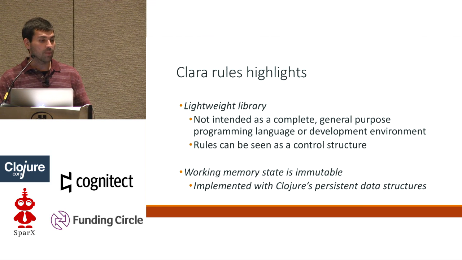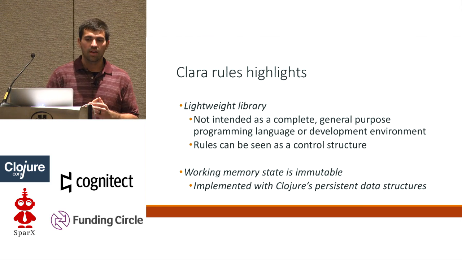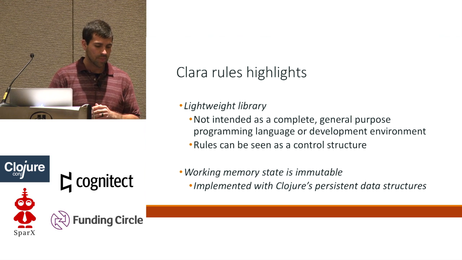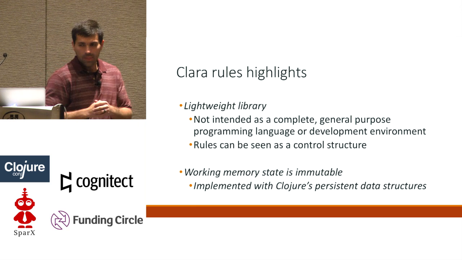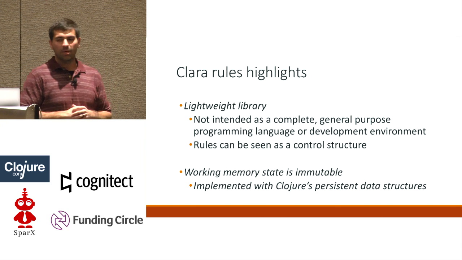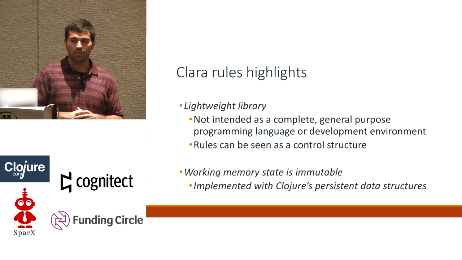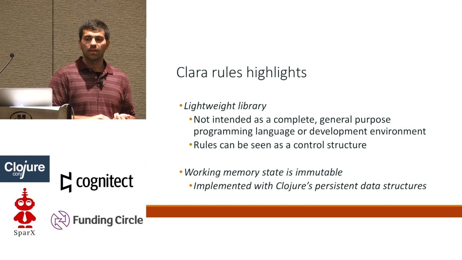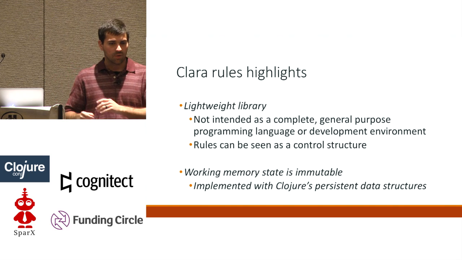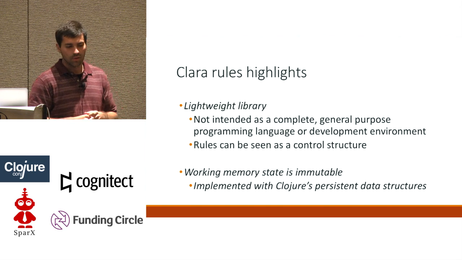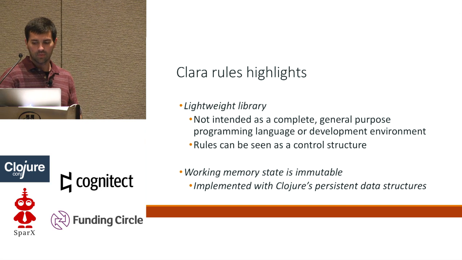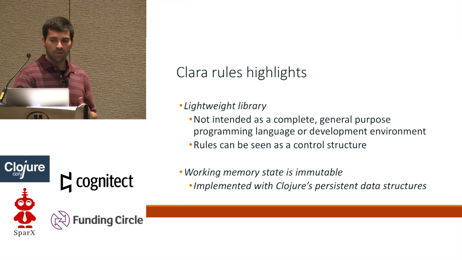The other thing is the working memory of the rule sessions. They're immutable, and they're done through persistent data structures, Clojure's persistent data structures, so it performs well. It does some transient things to let it be mutated faster while it's in local scope. But that gives you all the benefits of thread safety. You can look at changes to the rule's working memory state over time. You can store off different points in time when the rules were fired, before you made other changes. So all those kinds of benefits.